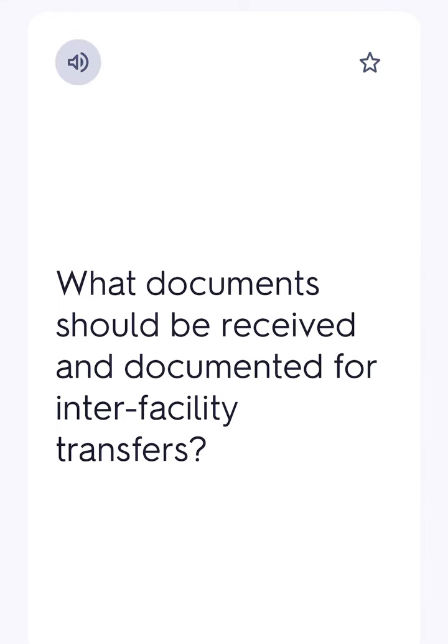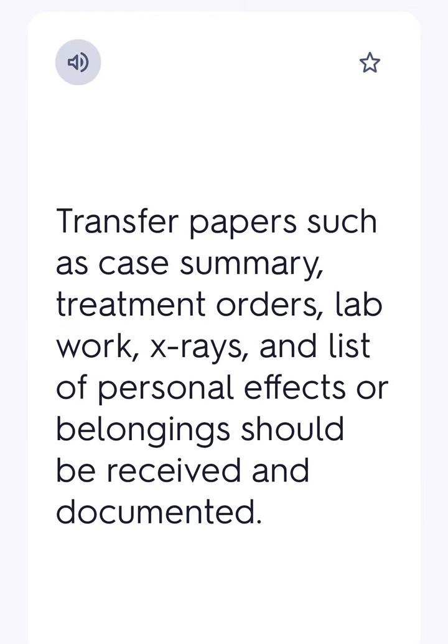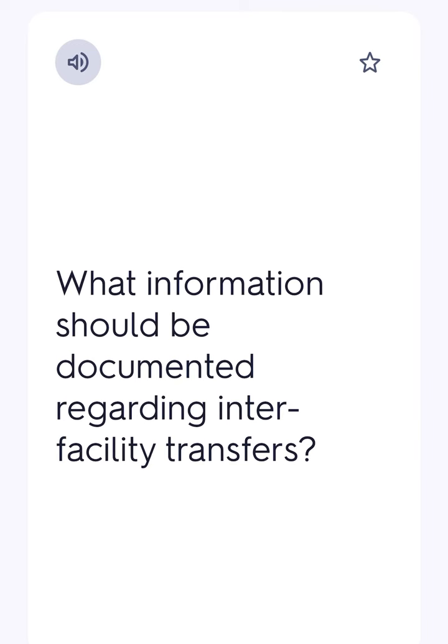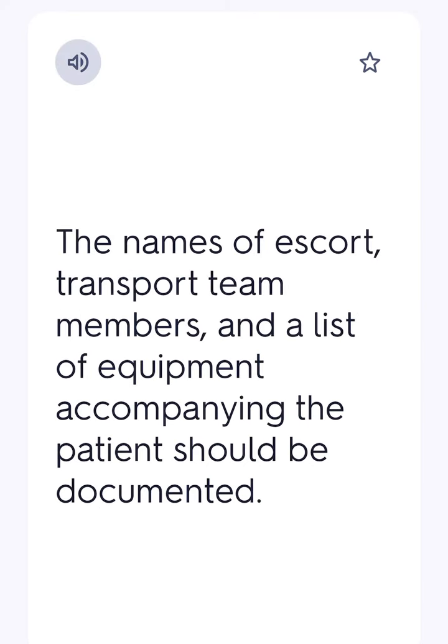What documents should be received and documented for inter-facility transfers? Transfer papers such as case summary, treatment orders, lab work, X-rays, and list of personal effects or belongings should be received and documented. What information should be documented regarding inter-facility transfers? The names of escort, transport team members, and a list of equipment accompanying the patient should be documented.